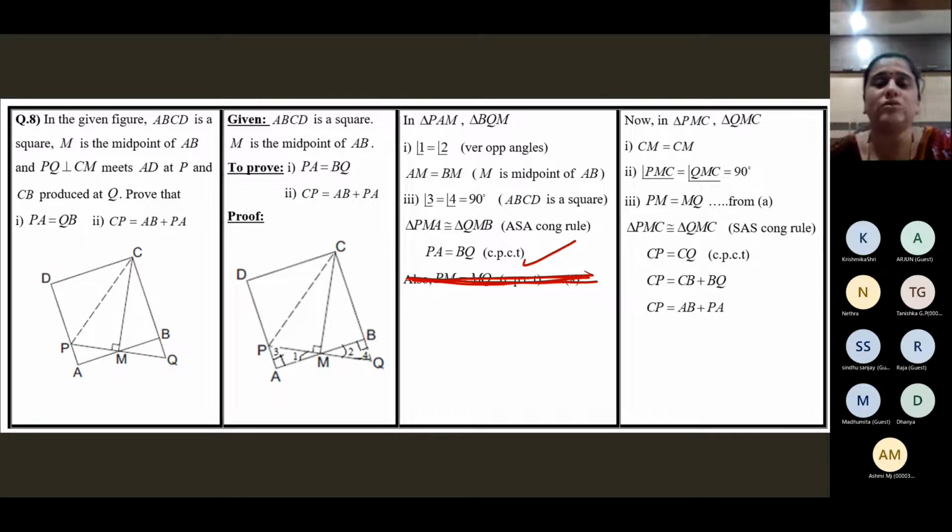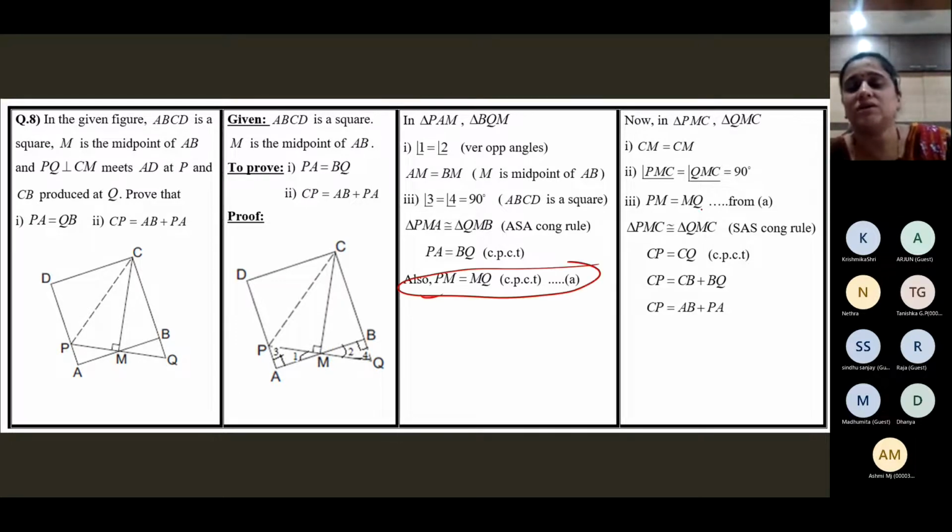Then, when you realize you want one more piece of information that you don't have, you should come back. These two triangles are congruent. From this congruency, can I get any information to show that these two triangles are congruent? When you think, you will realize that you have to write this. So you come back and squeeze that information in here. Or you can write it here itself. If you don't have space, here itself you can write PM is equal to NQ because these two triangles are congruent, CPCT. You can write the reason in the bracket like that.